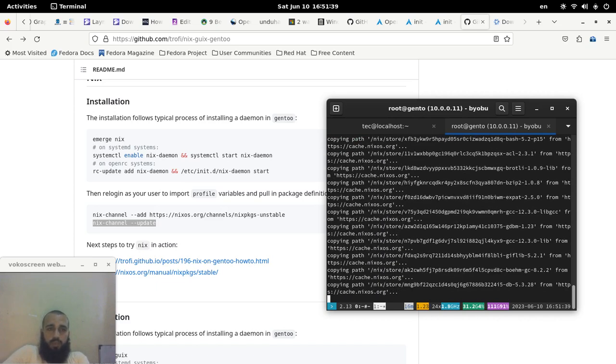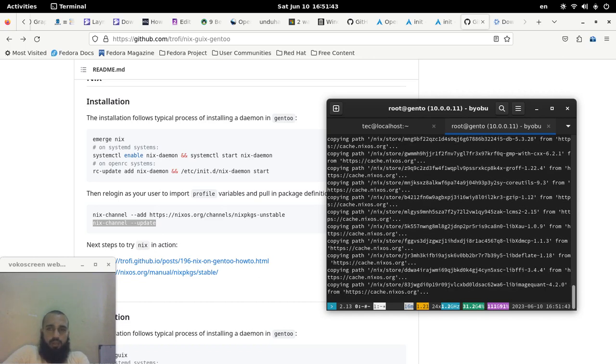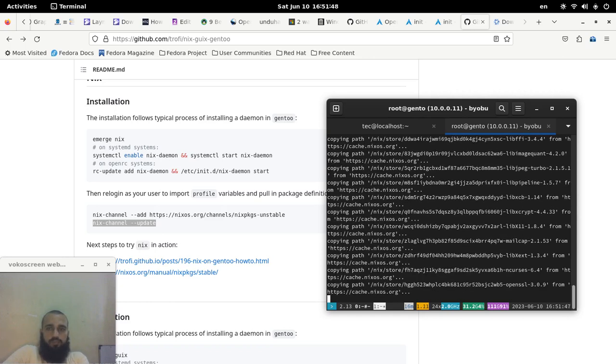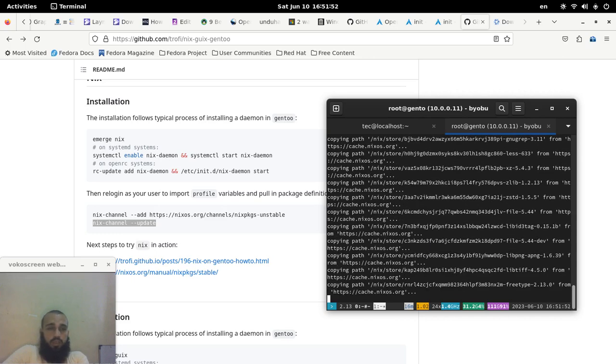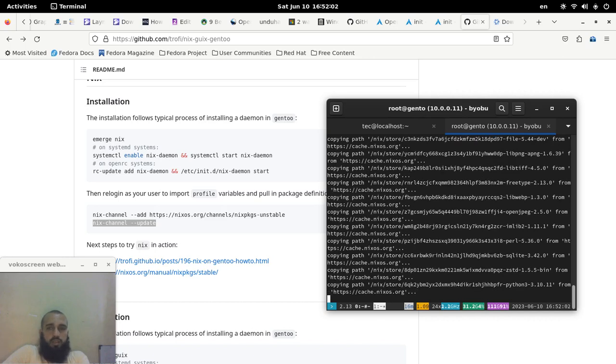So many people said that the Nix package manager is good. This is just to prove to you that it works. You can see that it's installing already. The bad side of running Nix on Gentoo is that the Nix package manager depends on systemd, so it's going to install systemd and it may be a little big for your system, so you may need to prepare some space for it.